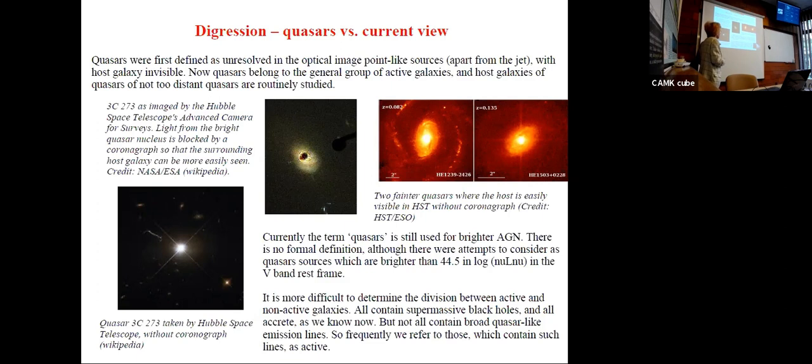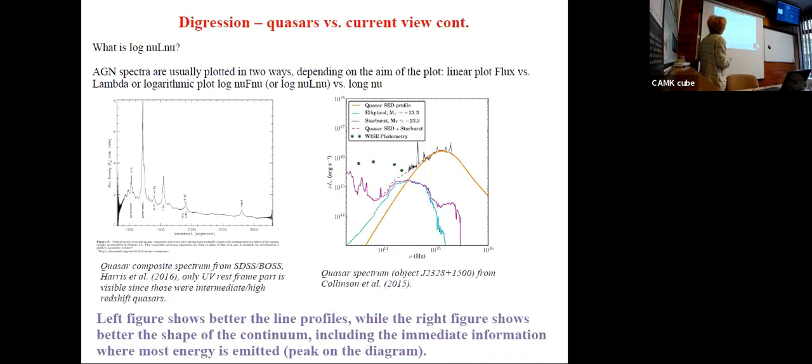On the other hand, sometimes we introduce a criterion to divide into quasars, brighter, and less bright Seyfert galaxies. The definition which is sometimes used is that if you calculate nu L nu, which is the luminosity in the rest frame of the quasar multiplied by the frequency, then if the source is brighter, with log nu L nu larger than 44.5, this is a quasar. If it is less bright, it's not a quasar. Simple definition as that. And log nu L nu, what it is? Maybe you know it, but just in case you don't.